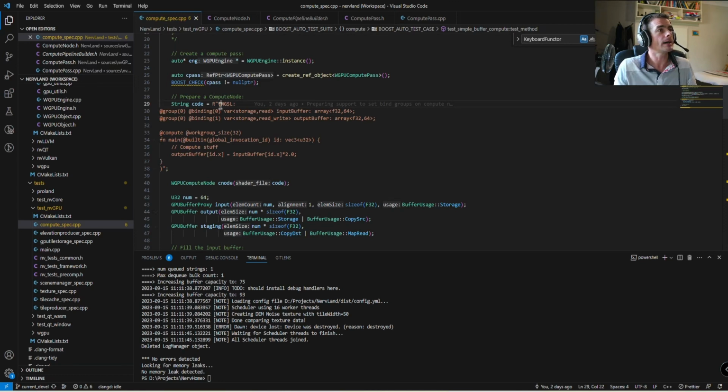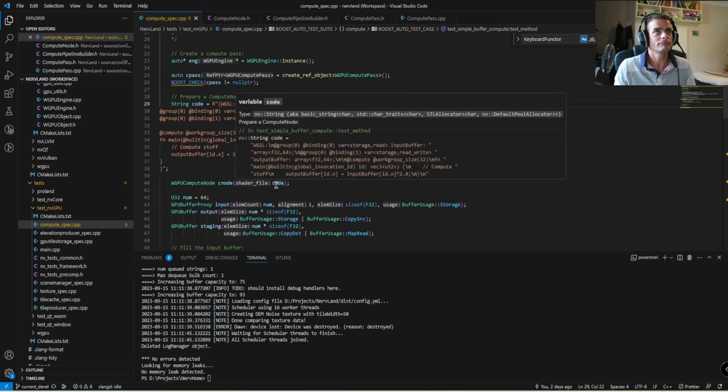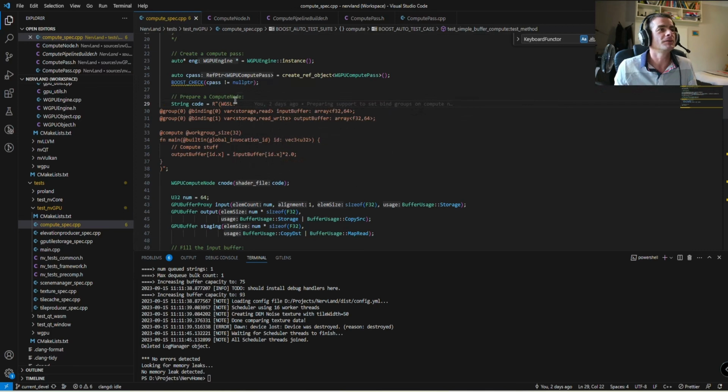So I have simply added support to check for this prefix now. If this is found in the shader file name, it's going to consider that this name is actually just the code directly. So it's not going to try to open any file, and it's just removing this prefix and using that directly as the code.